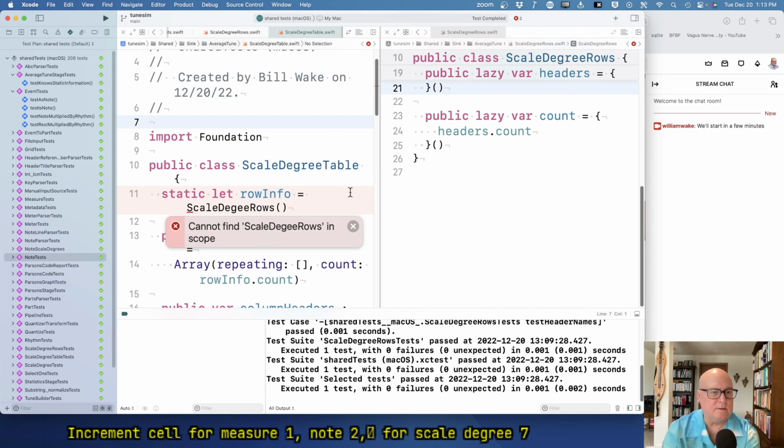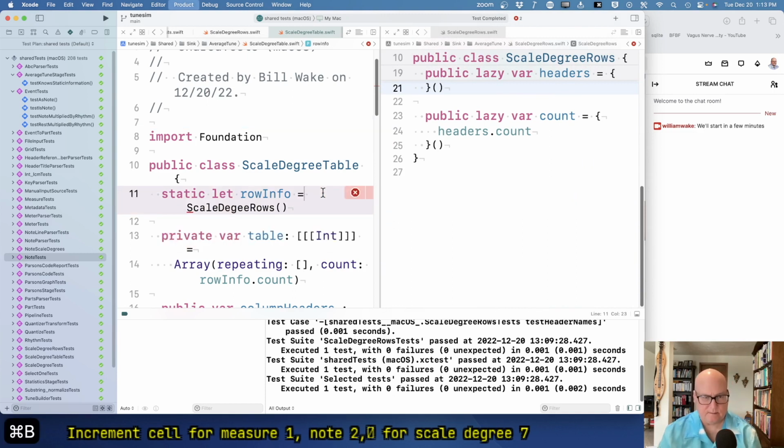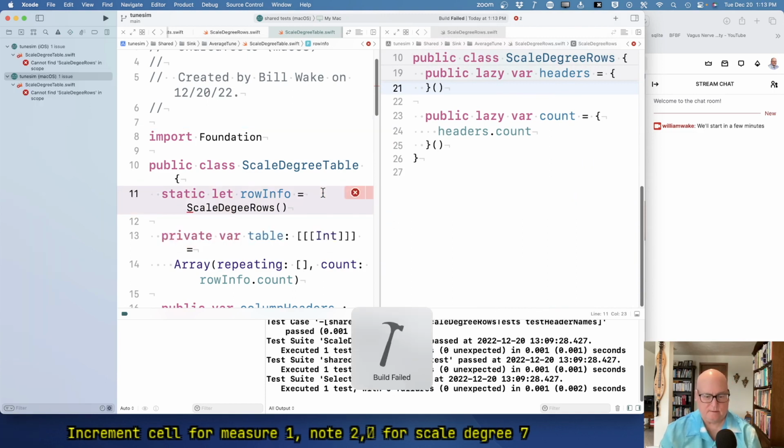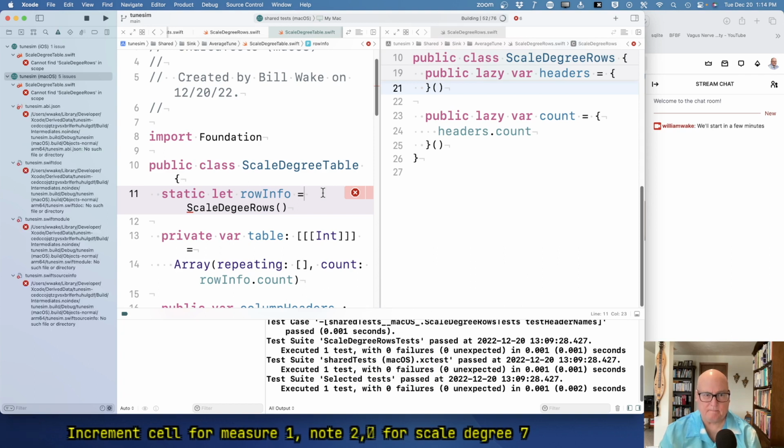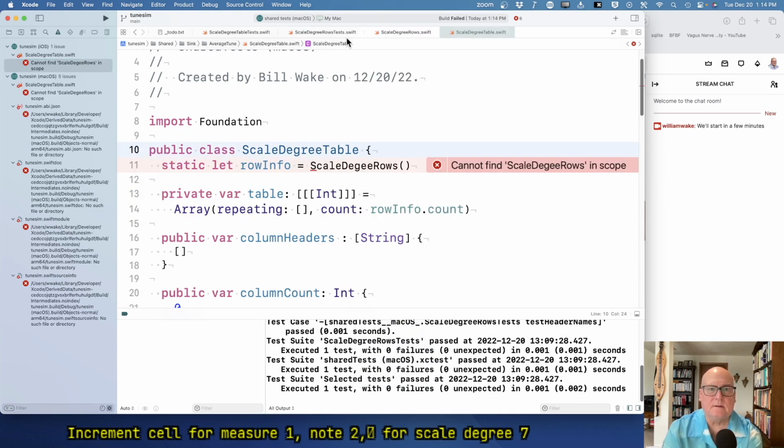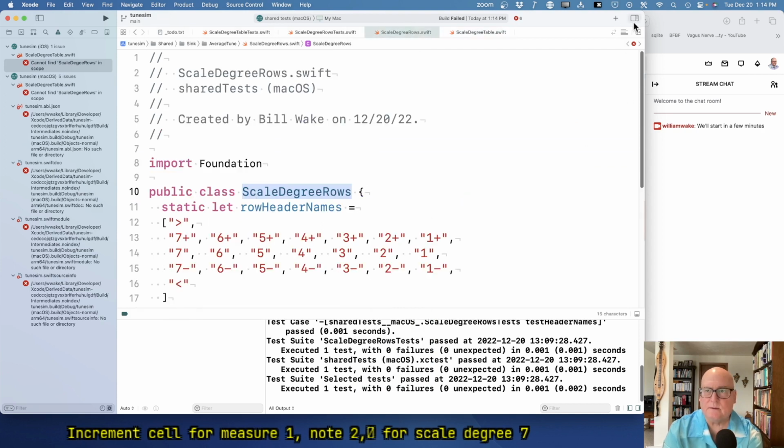Scale degree rows. Cannot find scale degree rows. Okay. Let's look at scale degree rows.